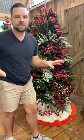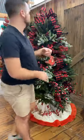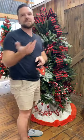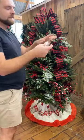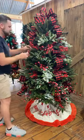Okay, now we need ornaments, y'all. Is this a 7? You're 6 foot. I'm about 6 foot, right under. So this is probably, without that stem on there, about 6 foot. Okay, so ornaments are my favorite part on a live tree. If I was to do a live tree at home, I would do everything vintage. I would throw icicles on there, bubble lights, colored lights, all that stuff. So we're going to take our ornaments. These are cardinals because they match the theme, y'all. And girl, we're going to just go to town. And I'll wrap them around a little bit.